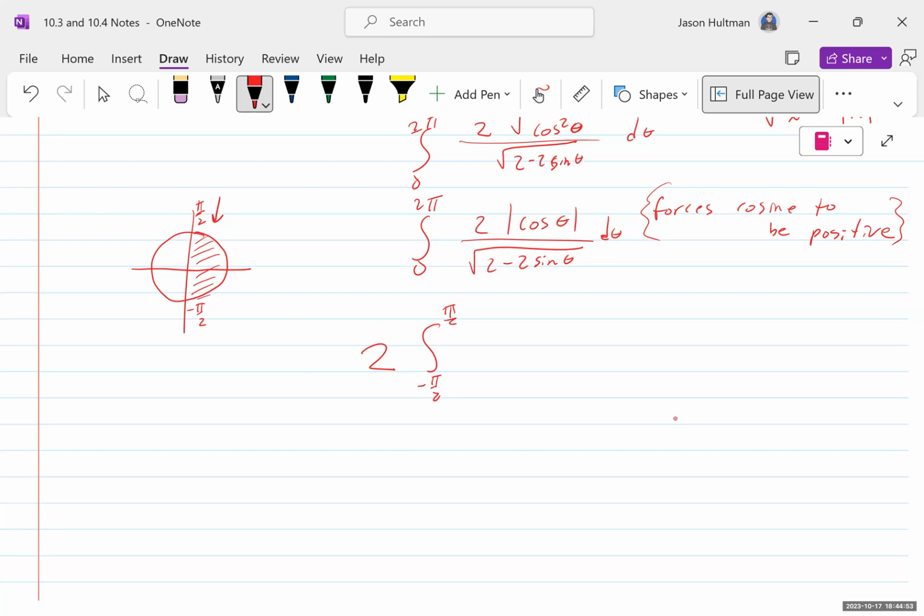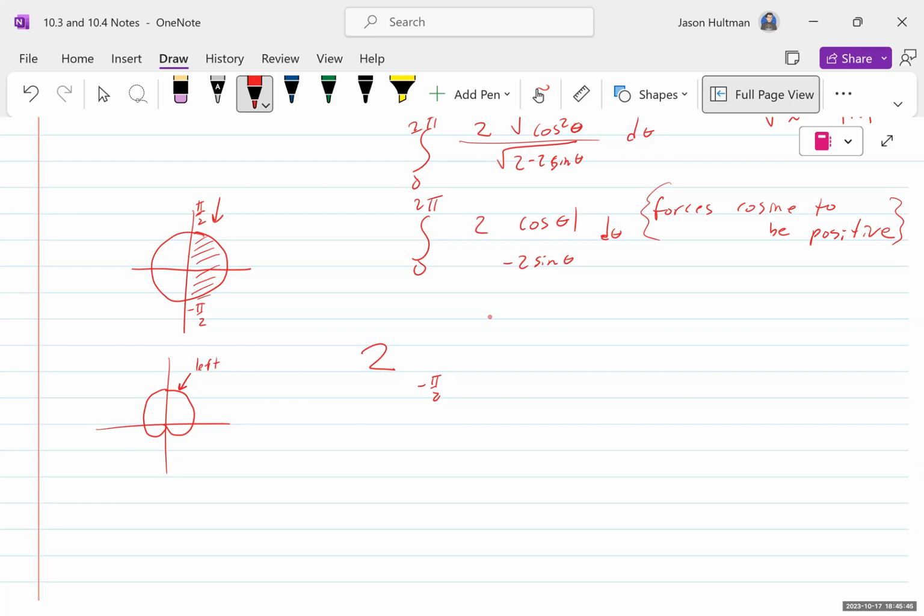Because if I don't do this, when I take the integral, I'm going to get 0. If I don't do this and I just remove the absolute value bars here, I will end up with an integral of 0, and that doesn't make any sense. Because the integral is going to give me arc length, and I know that I can travel around the cardioid. But what's happening is that the right side of the cardioid and the left side of the cardioid are going to cancel each other out. Remember what the cardioid looked like? It looked like this. And it was extremely symmetric.